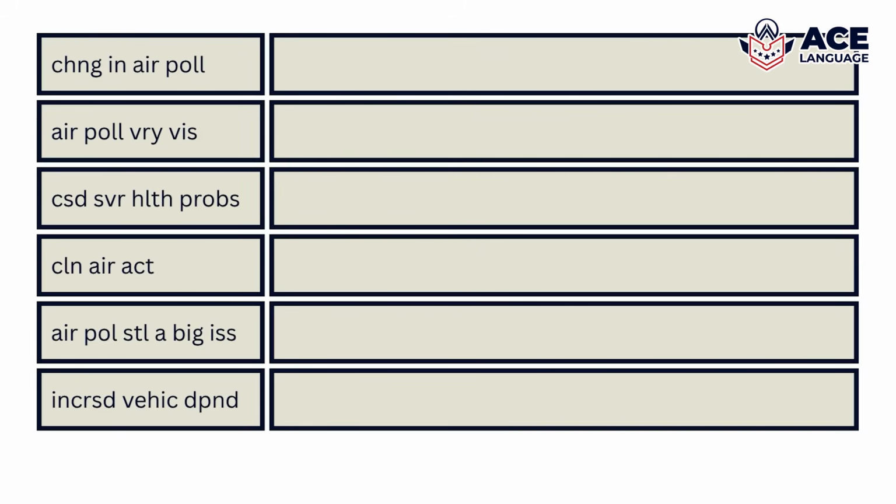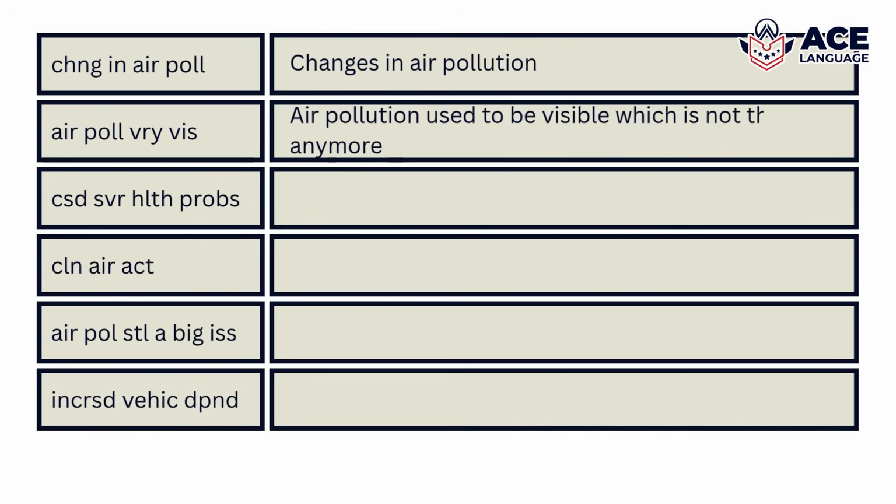Now, if you can take a look at this screen that I'm sharing with you, you can see that my first note, I just simply say changes in air pollution. I'm not changing anything here, so because I know what structure I'm using and how I can simply use that introductory sentence to begin my answer. Next, I'm saying air pollution used to be visible, which is not the case anymore. I extended my sentence to make it meaningful and sensible, even though I'm not sure whether that was the thing that was exactly said. You can't remember everything, can you? Just don't worry about it when you can't remember it.